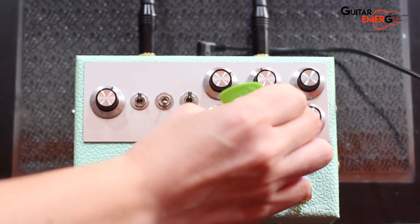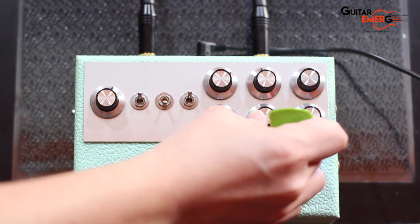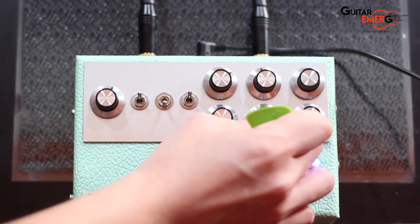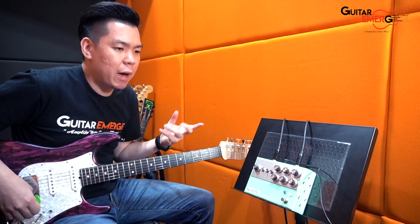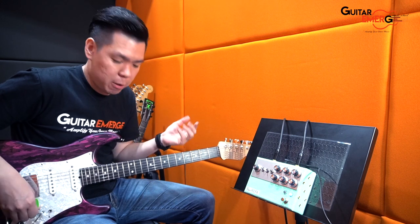Okay, after playing through, I would like the input to be about 9 to 10 o'clock and the output about 2 to 3 o'clock. I think this is the sweet spot where it's not too noisy, yet it has a nice kind of lead sound when using your neck pickup or your bridge pickup.